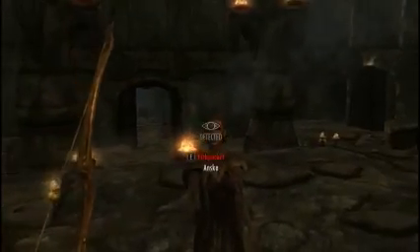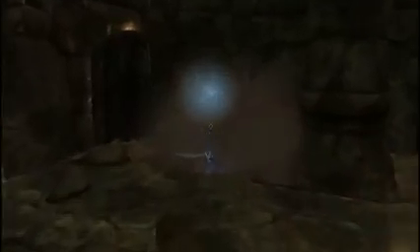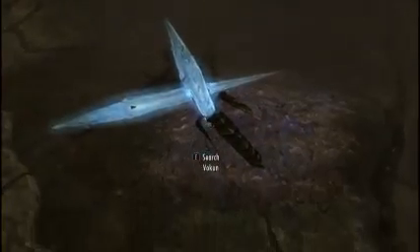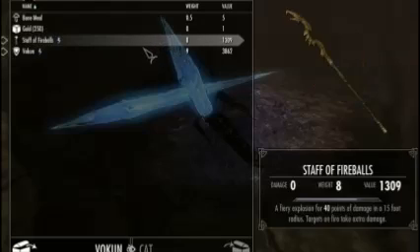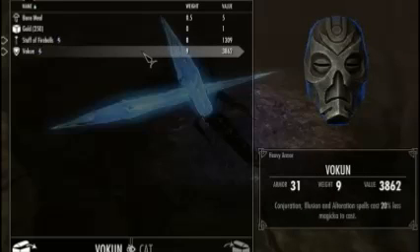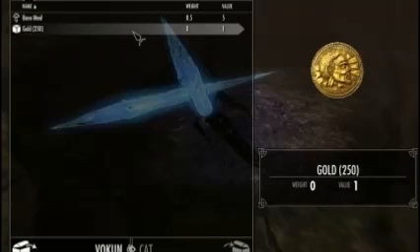Good riddance. Let's move on. The scroll must be in the next room. You think? Let's see what he's got though. Cloak of Vokun? And the Mask of Vokun. Conjuration, Illusion, Alteration costs 20%. So yeah, that's pretty neat. The Staff of Fireballs that he was using, quite neat as well.